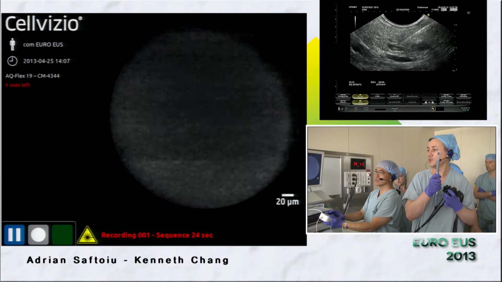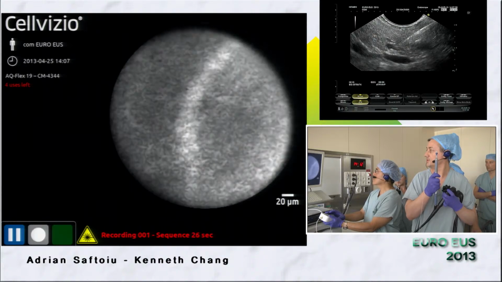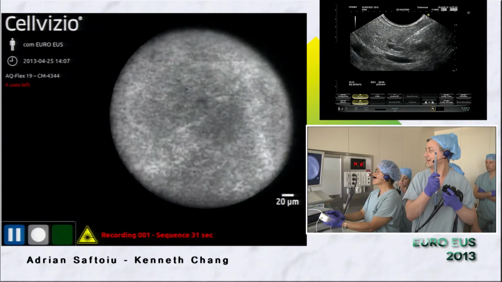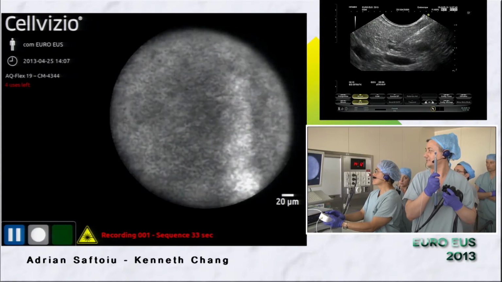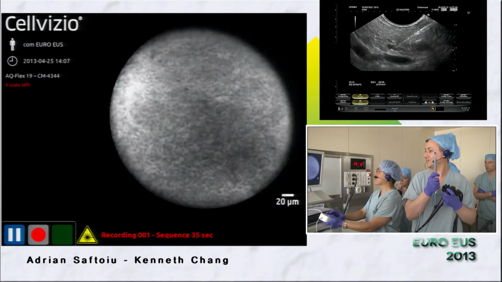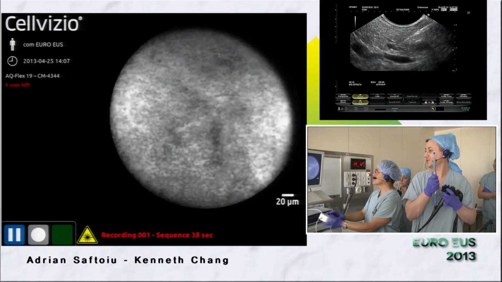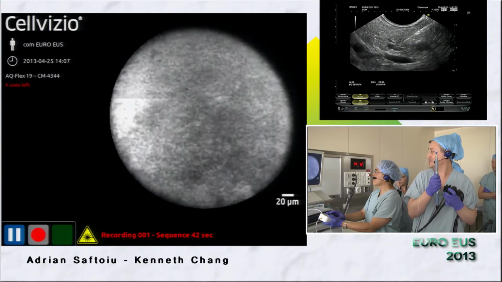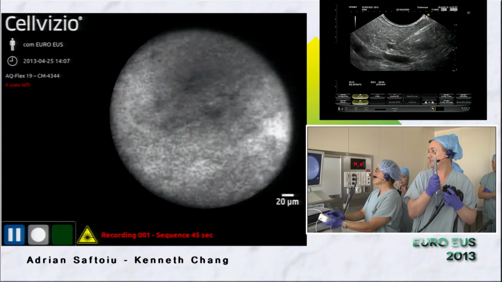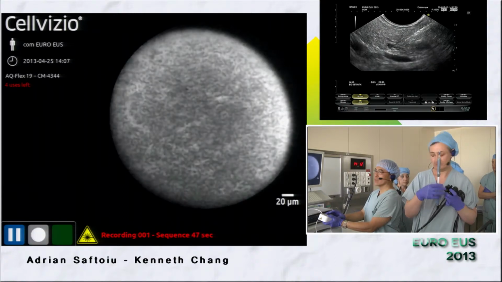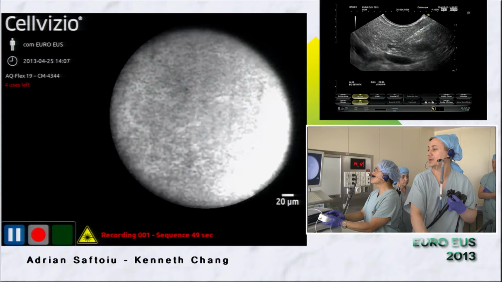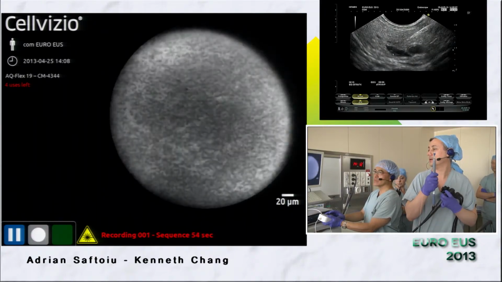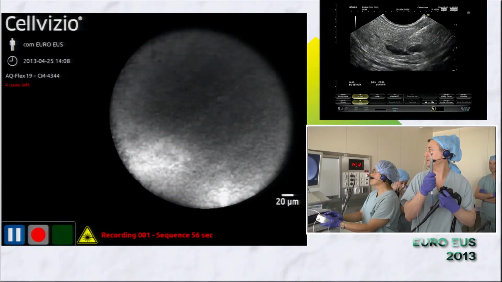So maybe here. So now you see similar structures with the previous case. Again, it's vascular structures. Yeah, vascular. So this also might be, we already mark here, a serous cystadenoma probably. We found this in 72% of cases. The specificity of this sign is very high, and sensitivity is around 70%.